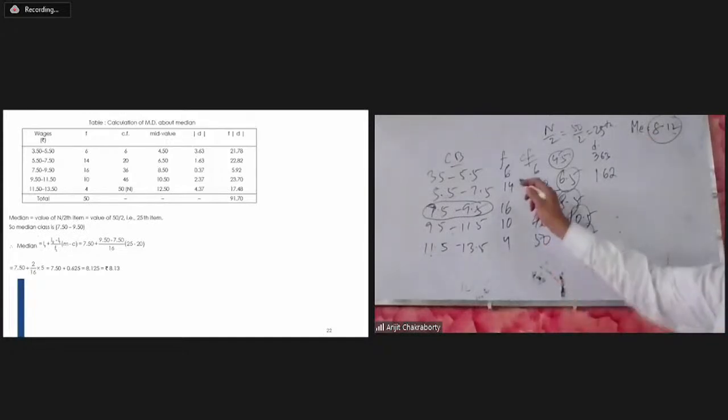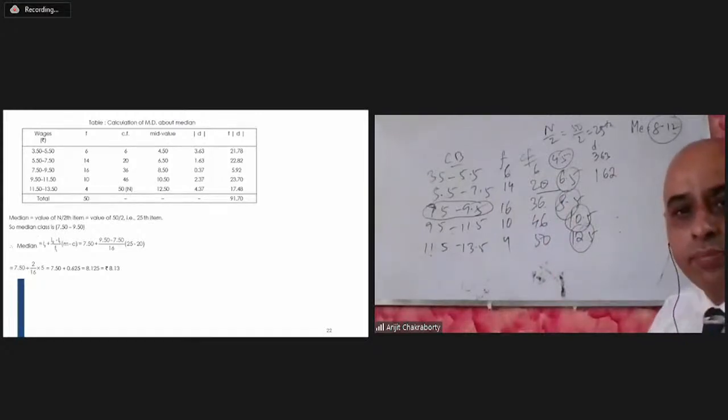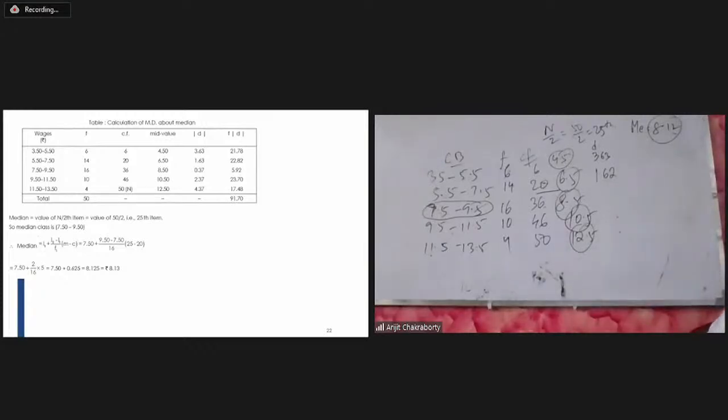And then you multiply with the frequency which is given. Please note, we will multiply all these numbers with the frequency. In this example, we have got 1.62, and 1.62 into the frequency. The frequency is 14. So let me just multiply 14 into 1.62. It's coming to 22.7 or 22.8, whatever, as in the problem, 22.7.